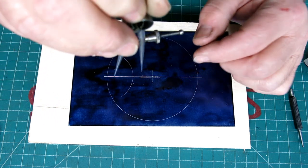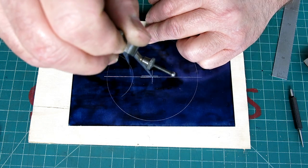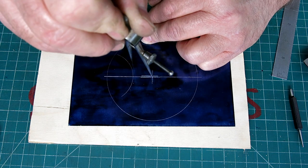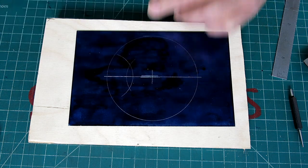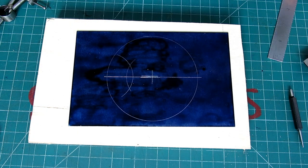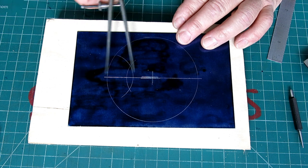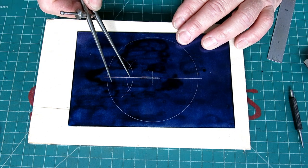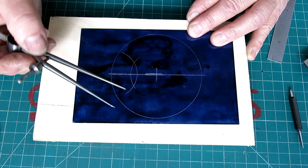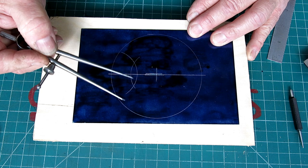Okay, and then without changing the dividers at all, I'm going to scribe another little line like that, okay? And I get a little spread on these lines here, okay? Now, here's the neat thing, right? Since we use the same arc, the center, once again, lies between those two lines, right? But it happens to be exactly on that intersection and that intersection.